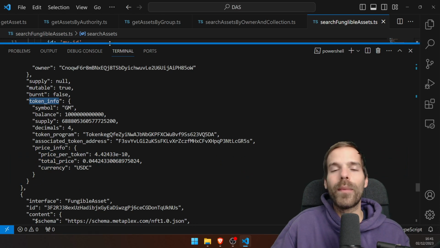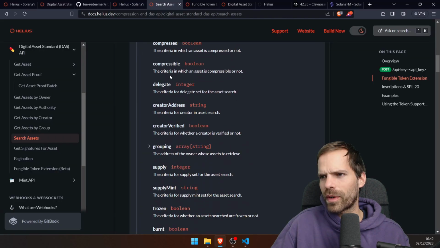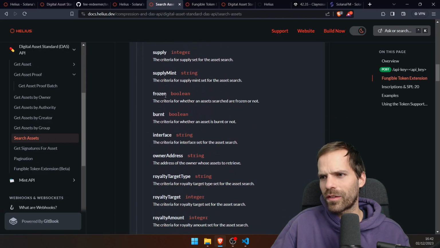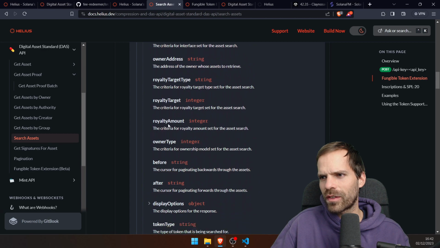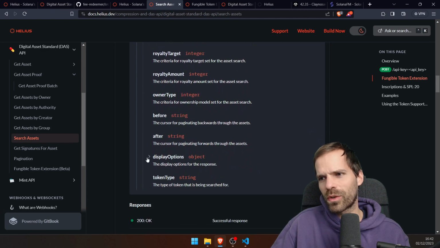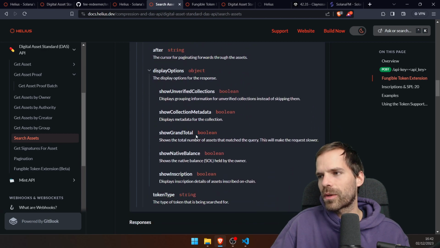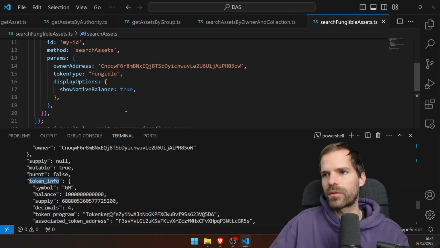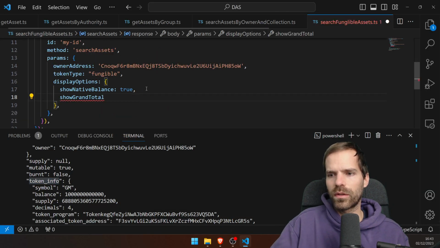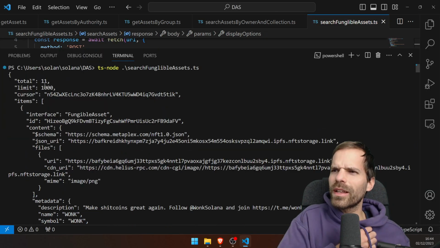So I could now manually filter by that. Why would I manually filter if I can let the indexer do it? Sort by grouping, that's all NFT stuff, display options and token type. So yeah, it'll make the request slower. Just for fun, let's try it out. So what's the grand total?